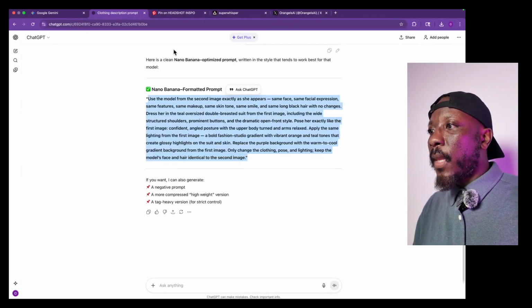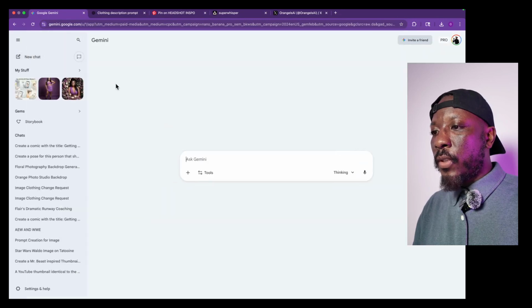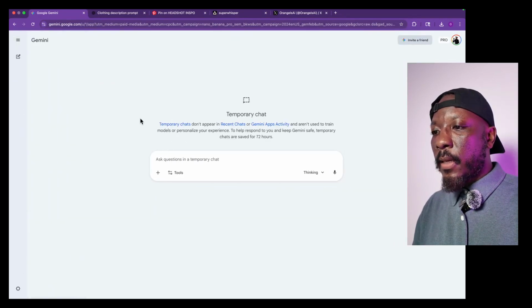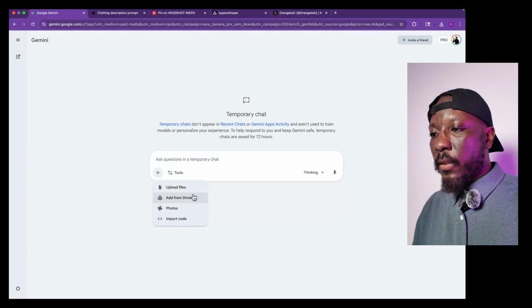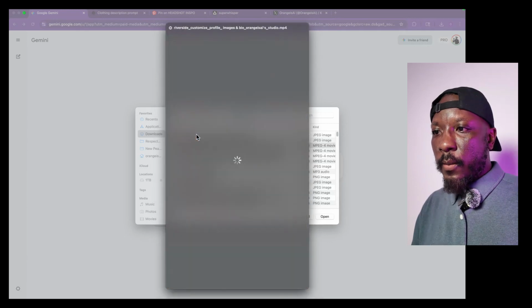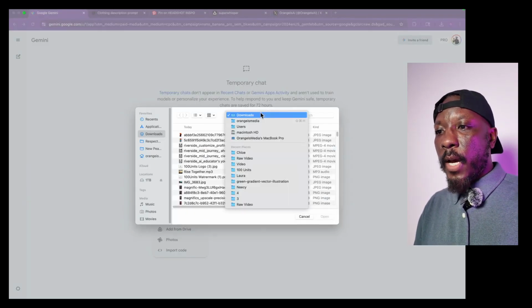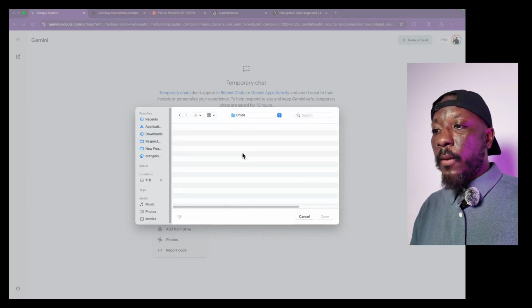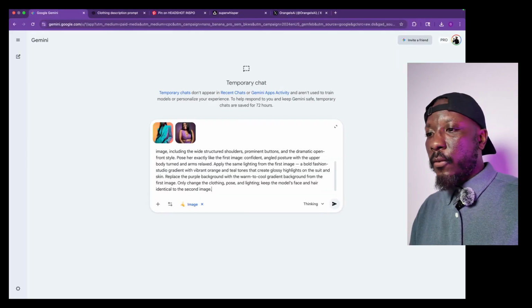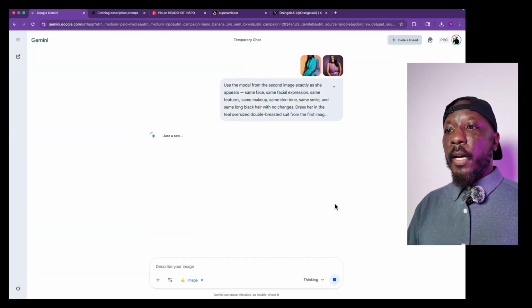We're going to copy that and go into our Google Gemini and create a new chat here. Collapse that here. Upload photos. As a matter of fact, let's go ahead and create an image. Upload our photo. We're going to take our photo from our original image, the blazer image. We are going to upload our photo of our real model from a photo shoot I just took this weekend. Her name is Chloe. Perfect. All right, so this should not only copy the outfit, but it should also copy the pose as well.